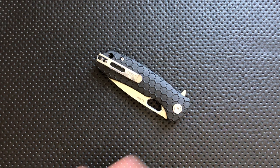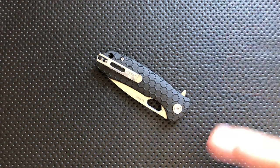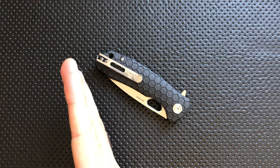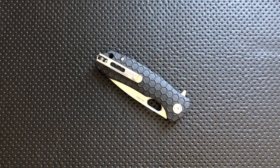bit unproven. Say what you will about Kershaw or Ontario Knife Company or those kinds of things, but we know for a fact that generally, once a knife is built, the quality stays relatively... I mean, there's variance, especially with lower-end stuff. There can be, but generally, it's not the case that one run is great and the next run is terrible, or that they're going to just switch steels and not tell anyone. We kind of know that much, at least, about those kinds of companies.